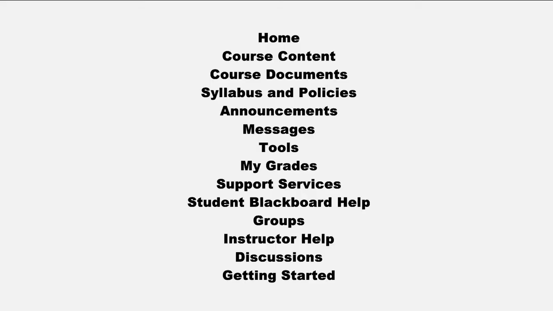Home, Course Content, Course Documents, Syllabus and Policies, Announcements, Messages, Tools, My Grades, Support Services, Student Blackboard Help, Groups, Instructor Help, Discussions, and Getting Started. Now, rearrange all items, even the horizontal lines, until your course menu looks like this.